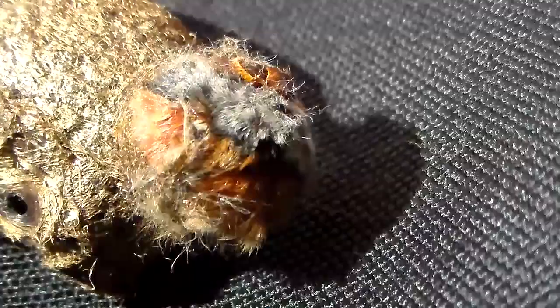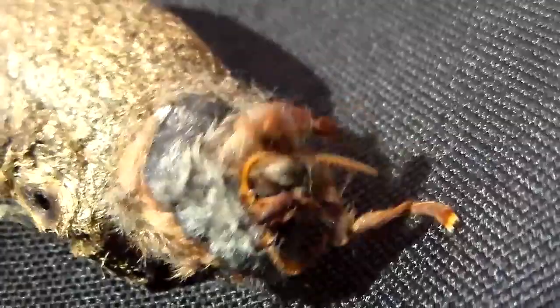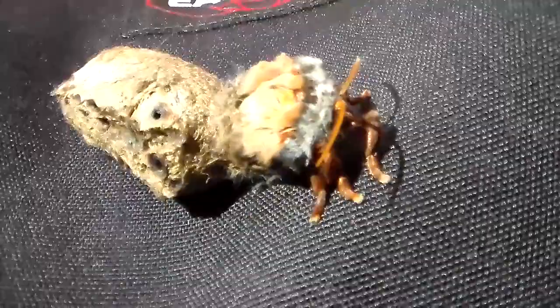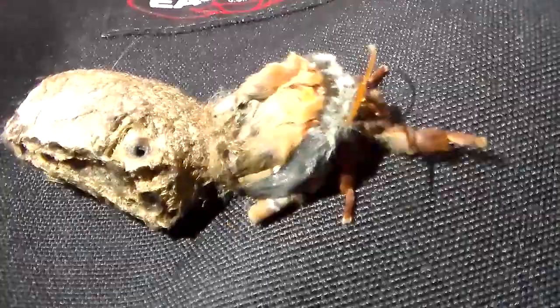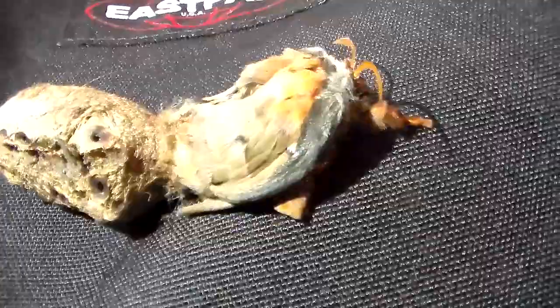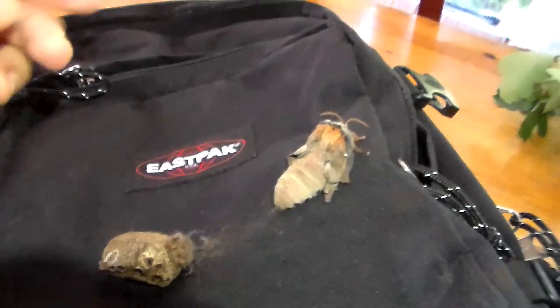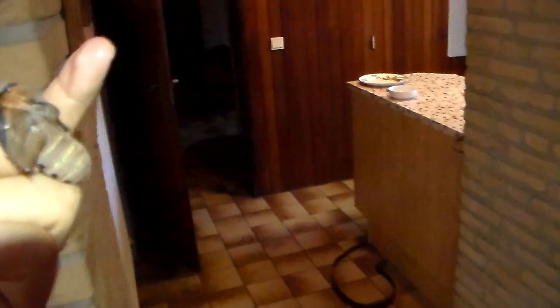There we go — it's free! It just stopped, probably tired from all the struggling. You are one healthy specimen, and I can see you are a female — nice! You are going to pull yourself out of that cocoon now. I am trying to suppress the urge to help. Let's give you a nice place to emerge. Wow, its body is quite large — the species is larger than I thought.